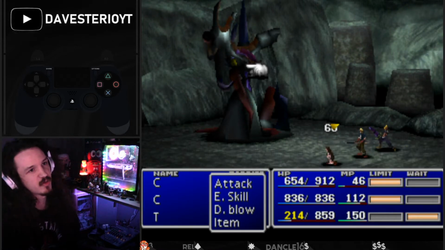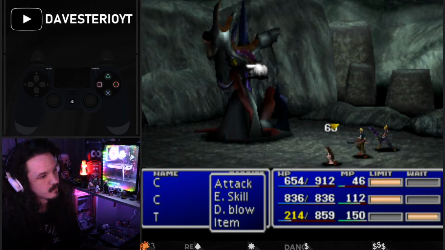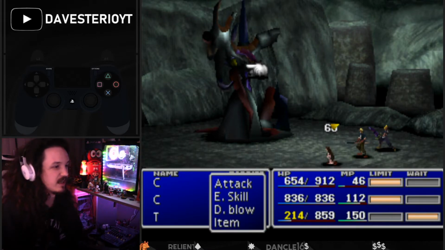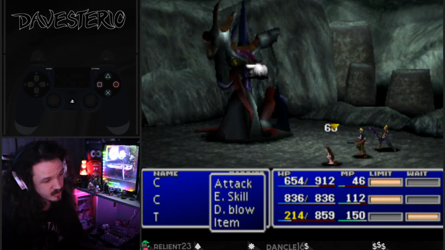Alright, so when you're in this situation, where you're holding time with Tifa, with this death blow, what you're going to do is confirm the death blow and instantly hold time in place with any character. And then from there, you're not going to do anything just yet. You're not going to cross slash.